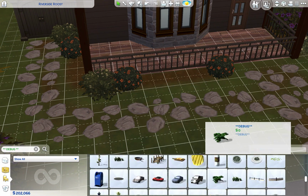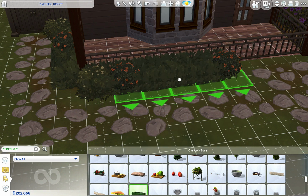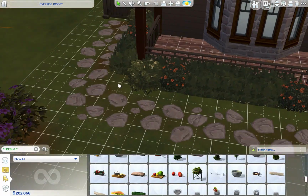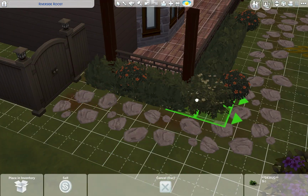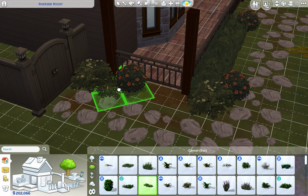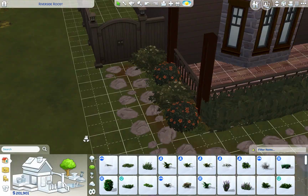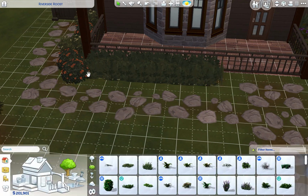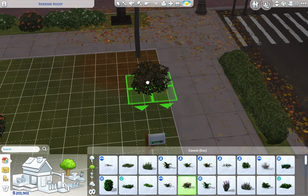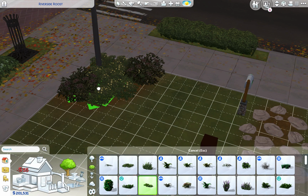I've been really feeling using these path stones recently. I built another build the day that I'm recording this voiceover, I built like a modern home, and I used the square ones, not these round ones, but the square. It's the same pattern, the same type of stone, they're just square and rectangular. I always use the terrain paint, so I think recently I've just been trying to switch it up, and now I feel like I've used these stones too much.